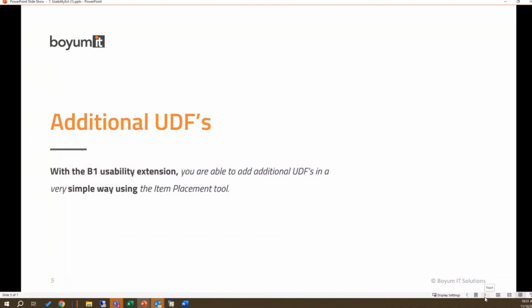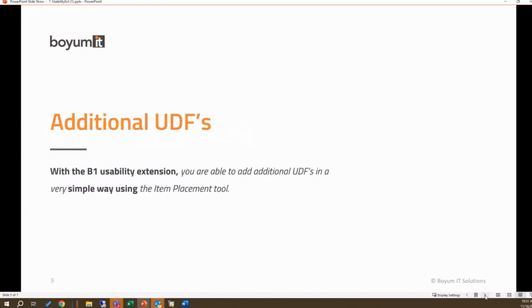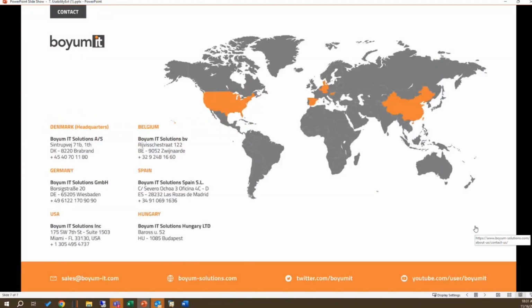Okay, on the item placement tool, you do most of the moving around, as you know, at the UDFs and so on. Then you have the validations on the fields and then the easy access. Create those buttons. You see down here, I have the label, a website. You can go outside to the website, an external launcher. Maybe I wanted to Google this item code or this item name. Okay, so you have everything available right now. So that was basically it.